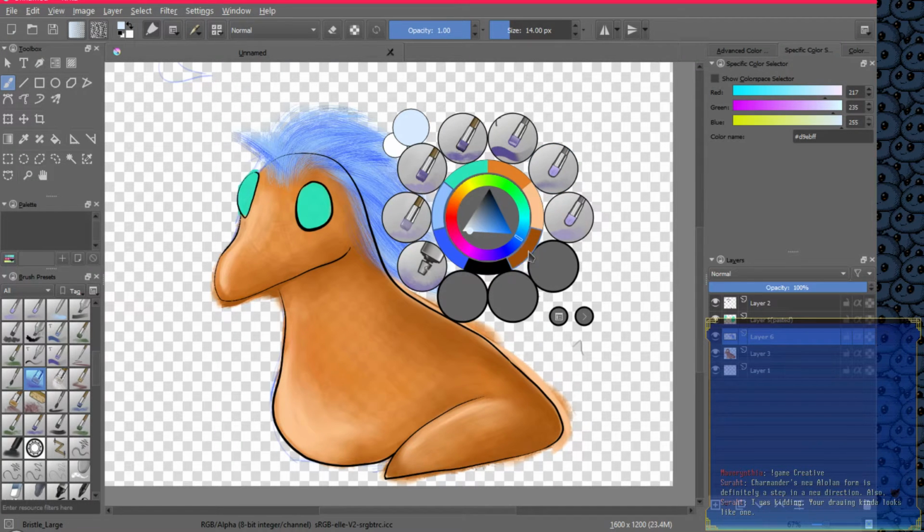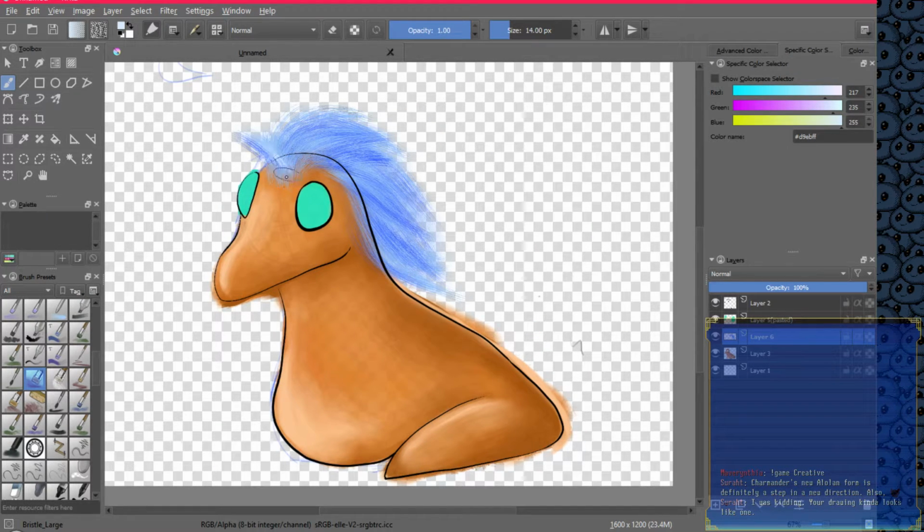Like here you can see these are all the colors I've used in the past, right at my brush tip. Yeah, I think that's a bit good enough.